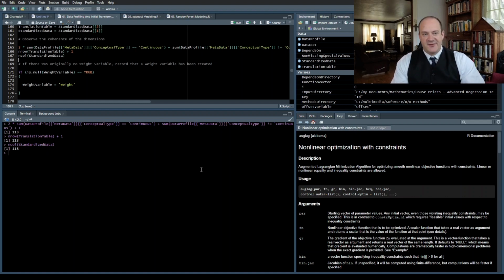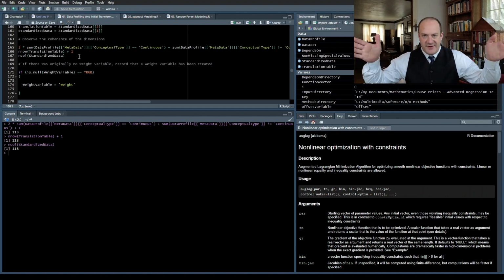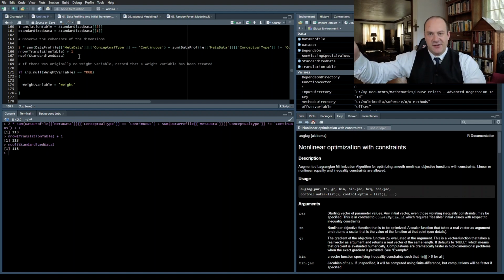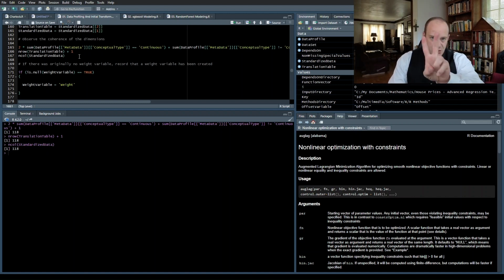So in this case, what are we doing? We're checking the coherence of the dimensions. So the number of columns in the standardized data, what do we expect? Well, for each categorical variable, we expect an identical column in the standardized data with just the values here replaced with 1 through n. But for every continuous variable, we expect 2 new columns in the standardized data, one which is the probability integral transform, the other which is the missing indicator.